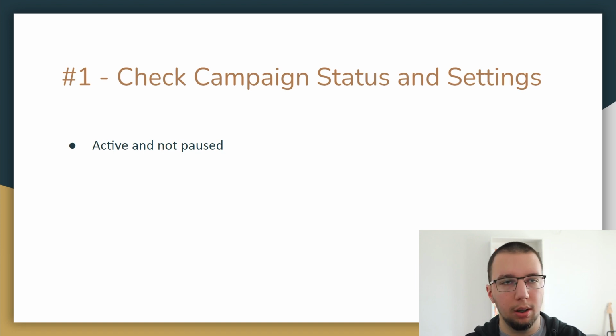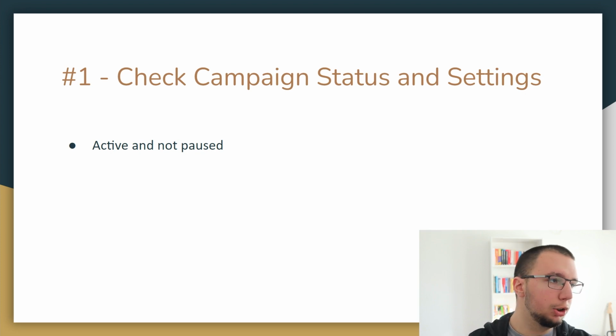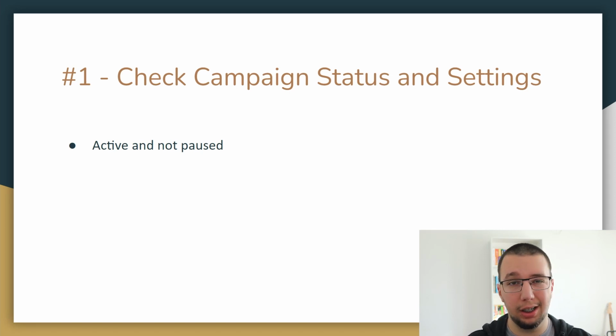So we jumped on a Zoom call, she shared the screen, and I told her to go into the campaign settings. And when she went into the campaign settings, I could see that the campaign was scheduled to run in the future. And when she changed that, the next day she started getting impressions, of course. So definitely the first thing that I would do is go into the campaign settings and check if the campaign is active or paused, and if it's scheduled to run in the future. I would say this is step 0 before you make any other significant changes to your campaign.